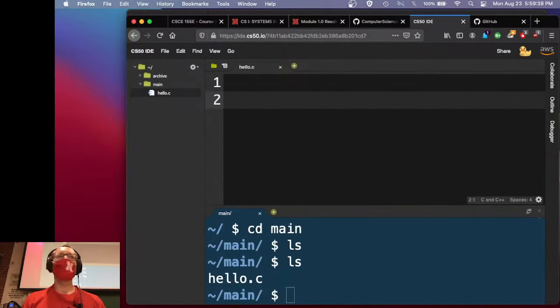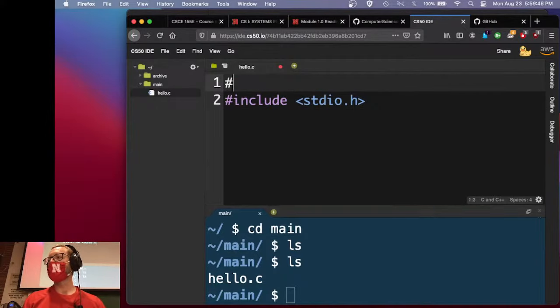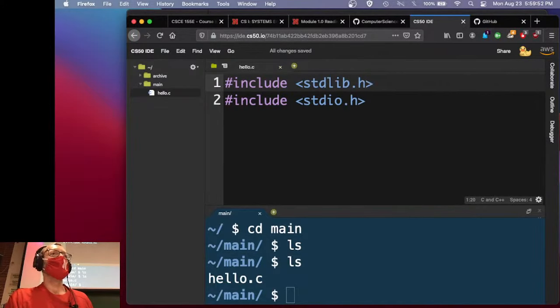I'm going to show you very, very quickly our first C program here. Include stdio.h and include stdlib.h. What do you think that is? It's kind of like English, right? Include stdlib. Std, what do you think that's short for? Not the other thing, but standard.